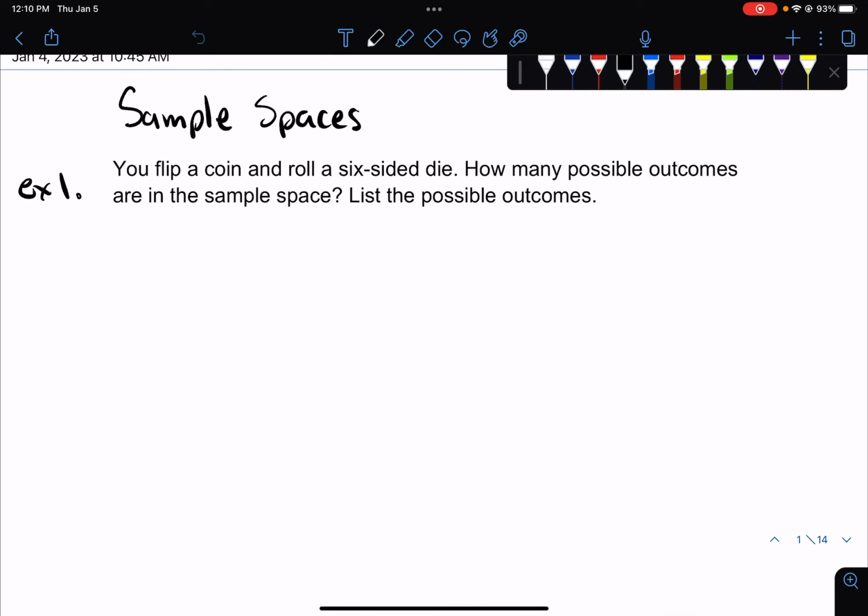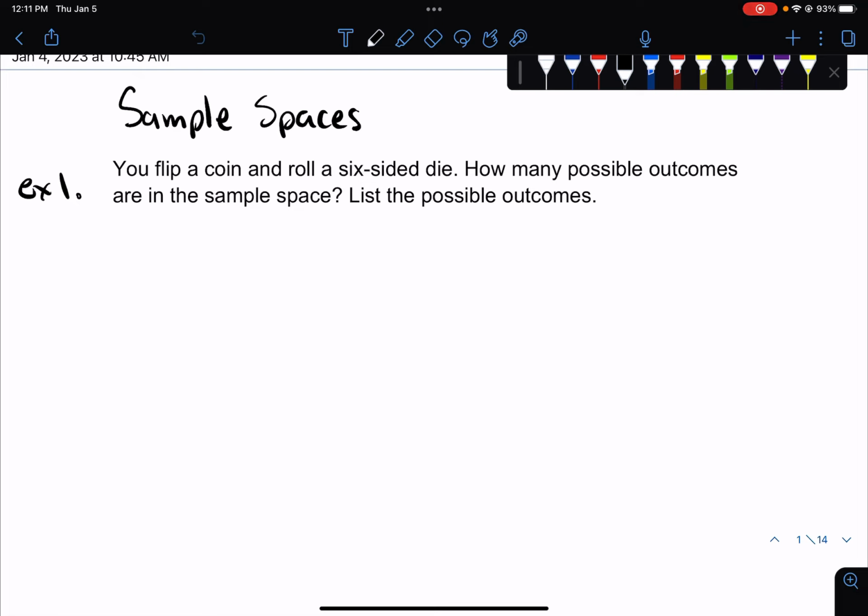So the overall topic of chapter 5 is probability, which, to sum it up, is what are the chances of something happening, whether it's flipping a coin or rolling a die, or what are the chances that it's going to rain, or what's the chance that I randomly pick someone who is tall out of a group of students. Whatever it is, probability is what are the chances of something happening, okay? And in 7th, 8th, and 9th grade, you learned a lot of different things about probability that we're going to review in this chapter.